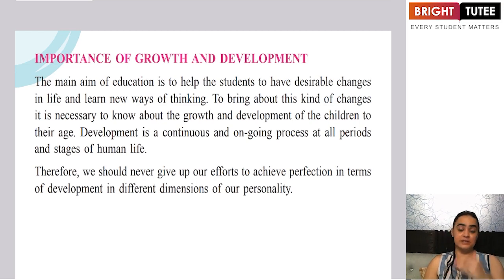Now, therefore, since development keeps on going ahead at all stages of life, it is very important for us to continue to try. We should never give up, because we know that we are going to change, every day, every year, every stage of life. There is some positive change that is going to come over us. And with every positive change, our personality is going to grow. Our personality is going to get better. So that should be our aim, and we should never give up on developing ourselves, on becoming perfect, on learning something new, achieving something that we probably did not have.